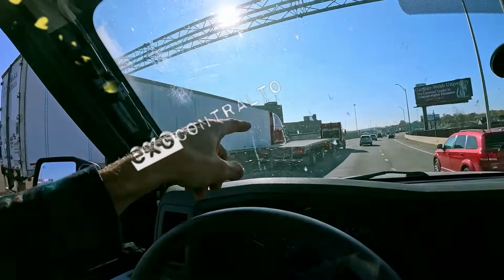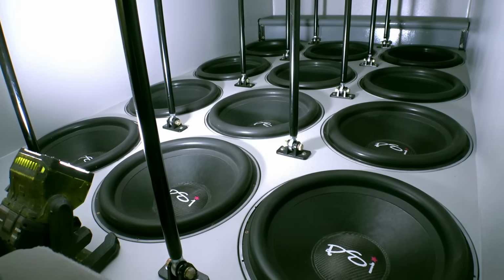Trucker right here just pulled me aside and was like, man, it's filling up the whole highway.